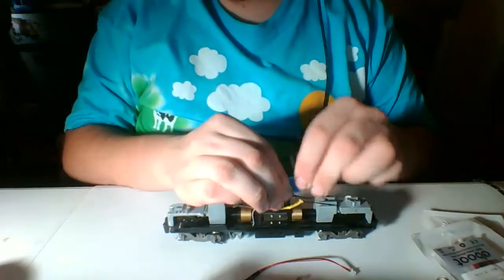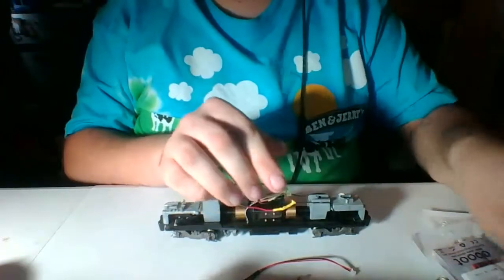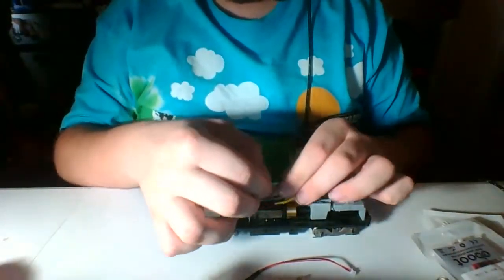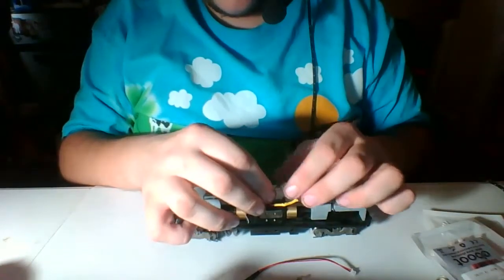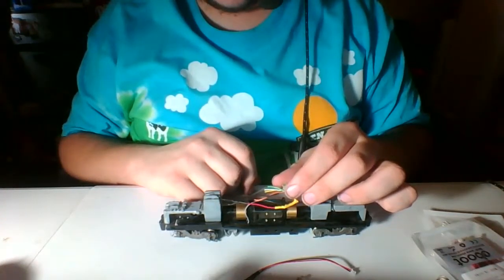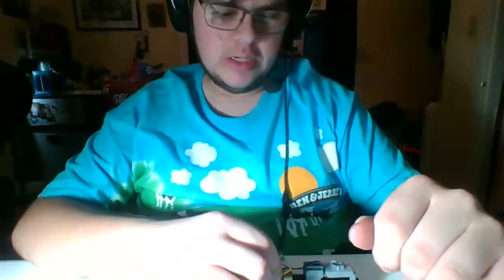During the install, I'm going to take out the decoder. I can't get in there and pull it out. There we go. It's a white wire. Oh, crap. There is not a blue. I forgot. This decoder, I kind of pulled the blue out by accident. Or the connector, the 9-pin connector.